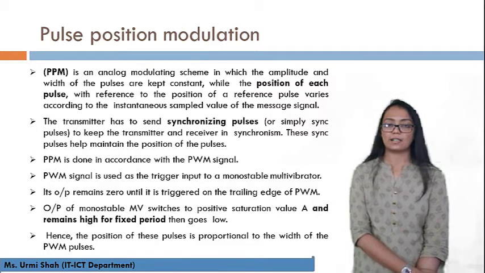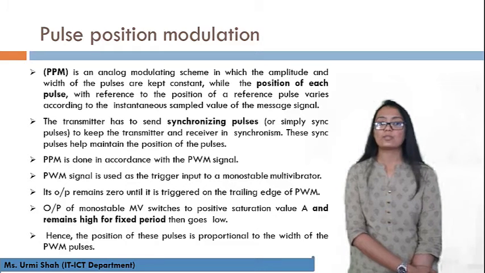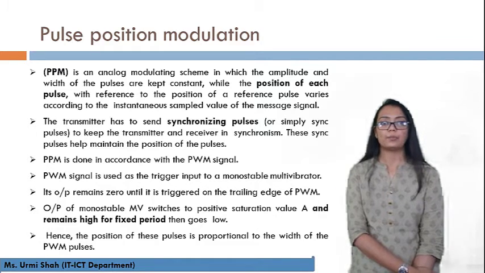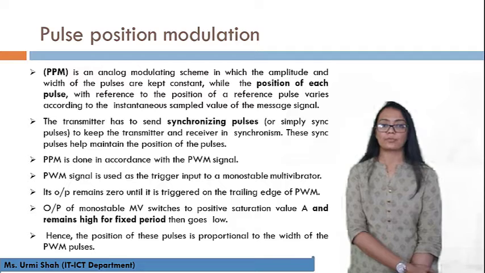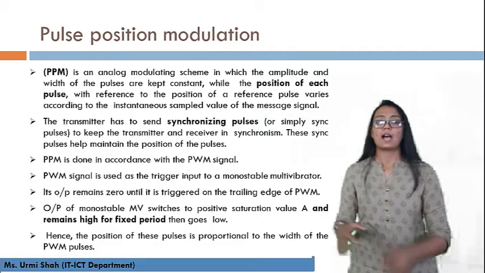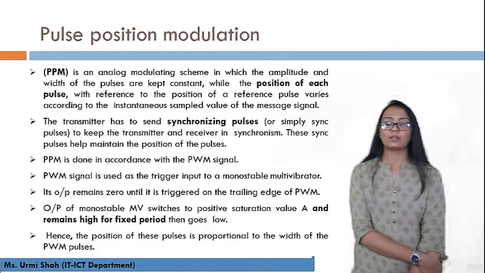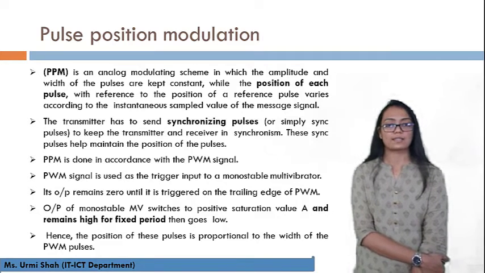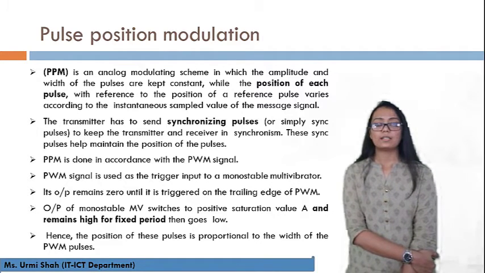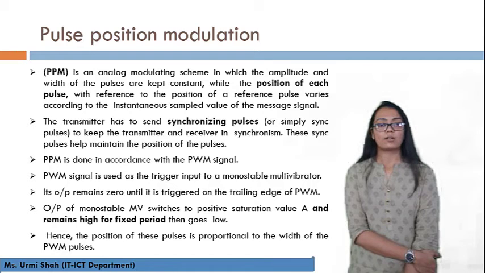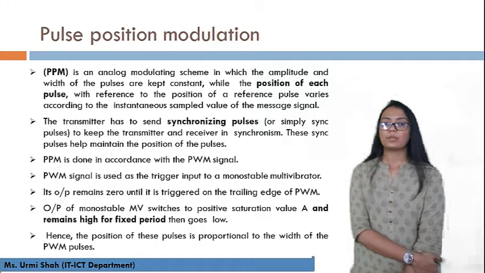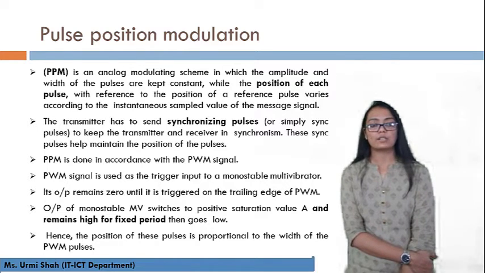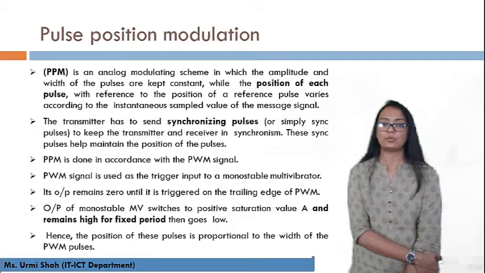of the message signal. The transmitter has to send the synchronizing pulse to keep the transmitter and receiver in synchronization. These sync pulses are used to maintain the position of pulses. The PWM is the signal which we saw in the previous slide. Over here, once the PPM is done, it will be in accordance with the PWM signal only.